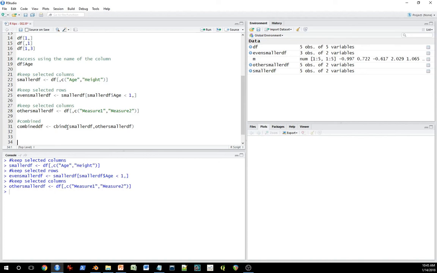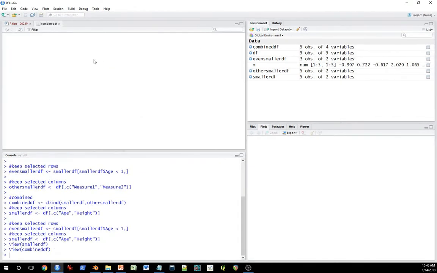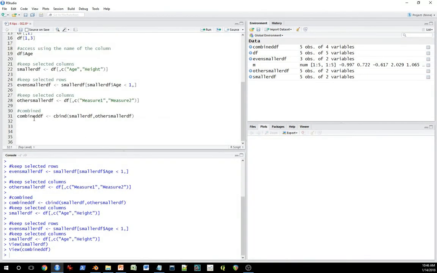Think of it as 2 Excel spreadsheets, and you're just bringing the columns together. And so cbind is the function. You put the name of one data frame, and the name of the other data frame, and you run the code, and you'll get them both combined. Combined df has 4 variables and 5 observations.